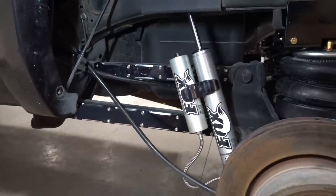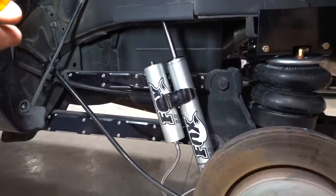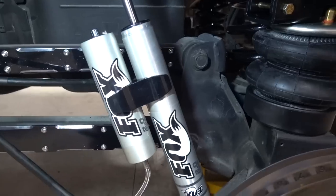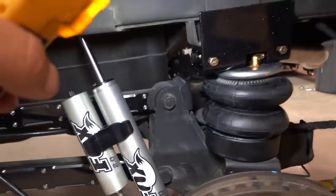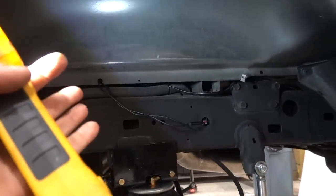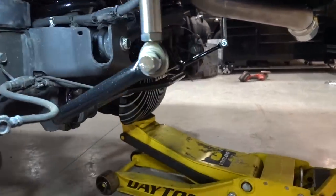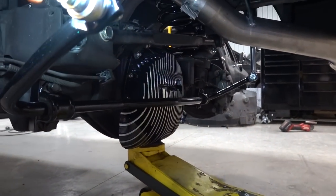So the nice thing about the guys at Striker is they've got you covered from mild to wild. This is a really nice addition just to kind of dress up the rear if you're not looking to get into the control arm. So we've got our 2.0 reservoir shocks in the rear installed. We've got our nice little billet holders here. Airbags, because if you don't have airbags, how can you even tow when you've got a truck that's prepped for a gooseneck ball in the back? Got our Striker billet sway bar end links. We've got our sway bar installed. We've got our Banks diff cover. We've got all of that nice, tidied up.